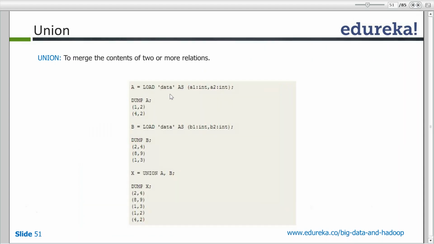Okay, this is a union operation. Just like your normal SQL, I have 2 different files. I don't want to join it, I want to union it. So let's say I have a table which contains 10 rows. I have another table which contains 20 rows. When I union, my final output would be 30 rows. Okay, there is no logic. It's just union, as the name says. Merge the contents, right? Same thing happens with your pig.